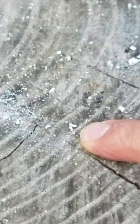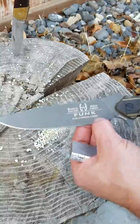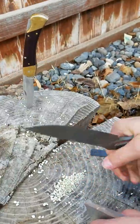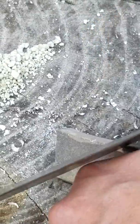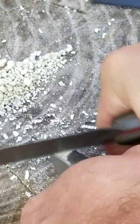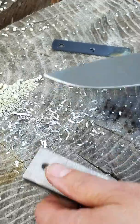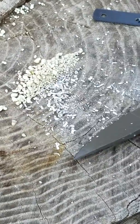Now, using my actual survival knife, I'd like to plug the Buck Knives Ron Hood. This is the Punk model. If you use the back of this one, it's a much heftier knife, and again, using the square corner, when you do this one, you get much larger shavings coming off of it. Now, with that, I'm not banging my knuckles against the wood to do it either. Now take a look at what we've got, a pile of large shavings of the magnesium starter.